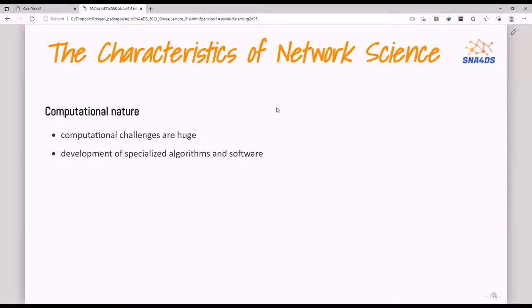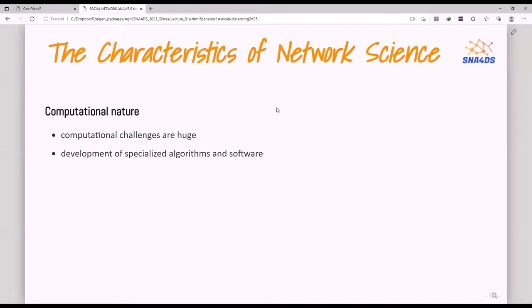So this becomes a pretty huge computational challenge, and that is something that the field deals with, and that you'll also figure out, because even though we will keep our examples and our data sets pretty small, it may still take you multiple cups of coffee until an analysis has run. In my case, cups of tea. It may take you a lot of time every time. So you really have to think very clearly about how to set up your analysis, what to put in, what not to put in, so that it's not going to take you multiple cups of coffee or tea, and then you realize that you should have put in a different thing. You can do that once or twice, but before you know it, your afternoon is gone.